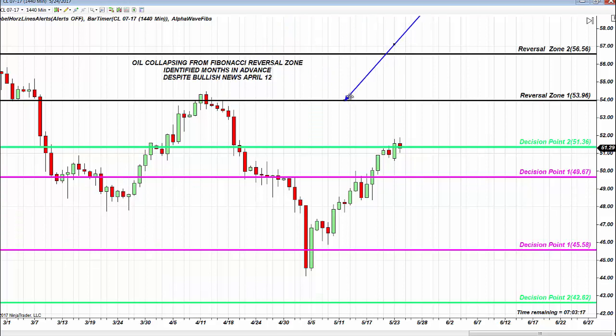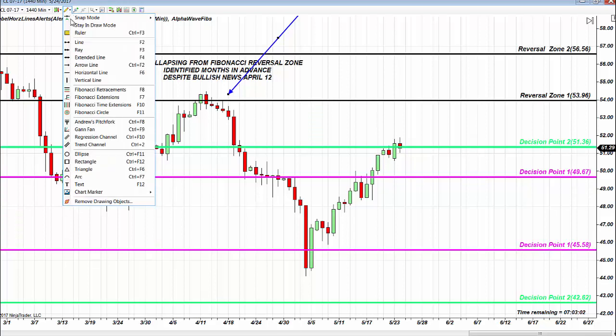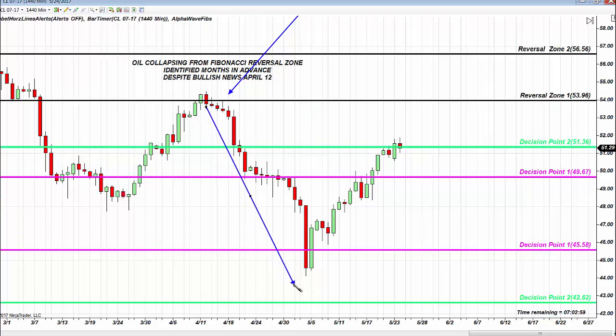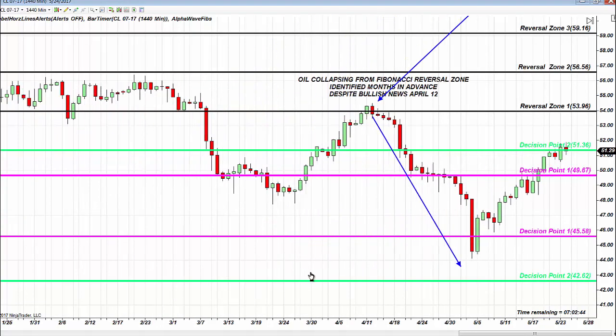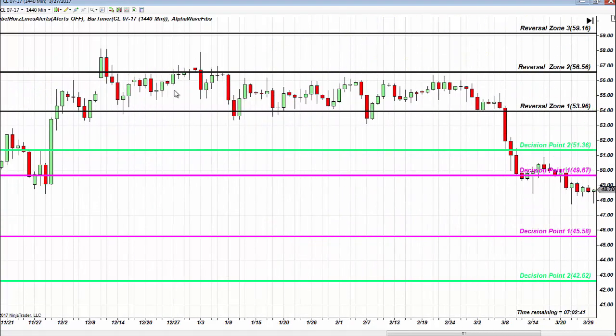When you see the word reversal zone, you never ever ever enter into it. Doesn't matter how bullish the news is. Expect complete market reversal. That's what oil did. Oil collapsed 1000 ticks. You see the word reversal, you do not buy into this level. If you are using this chart, you are holding a position for a couple of days. Option traders love this chart, from a couple of days to a couple of weeks. And that's been the reversal zone on oil.